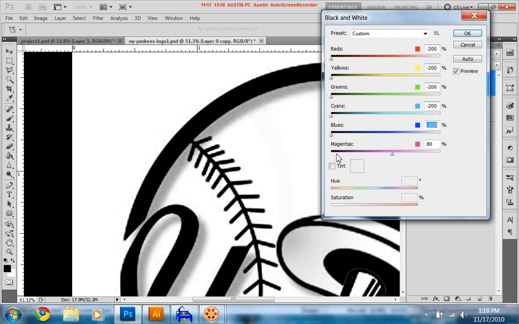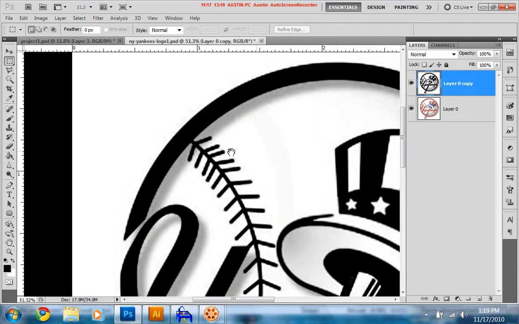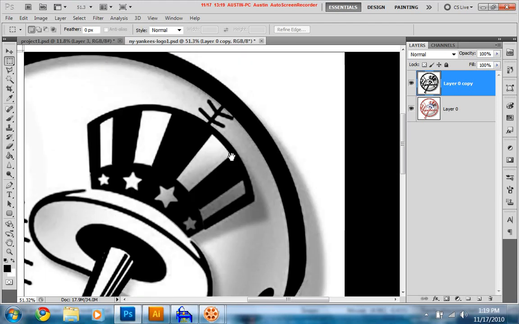This isn't necessarily something I would do on every picture. Some of it might end up in the white depending on what I want to be white. Maybe I want this blue part of the logo to be white. If that's the case, then I'm going to change that blue dial over to the white side. I hope you can grasp that. Okay.